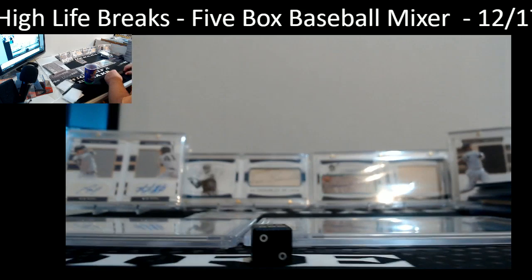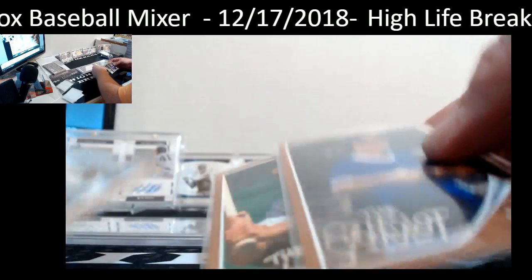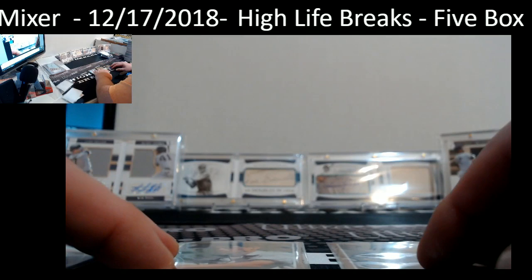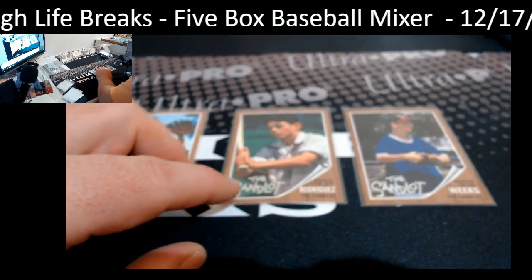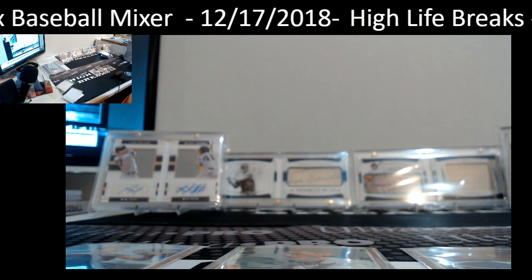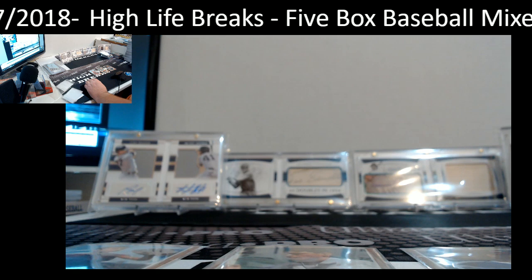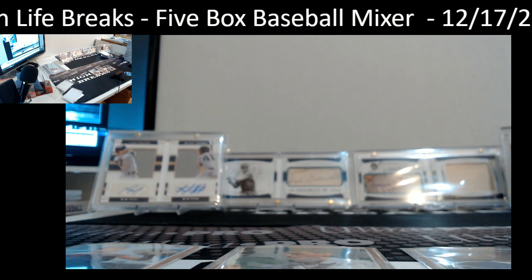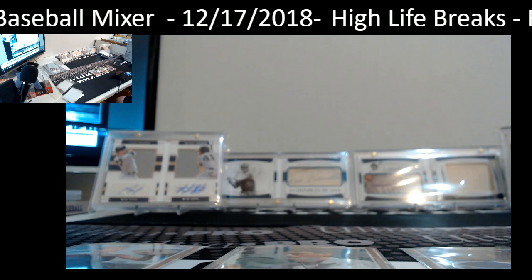We have three randoms to run on random.org for our three Sandlot cards that we have left here. So I am going to put all the team names back into random.org. I'm going to run the random. Top name is going to get the McLennan. Middle name or second name is going to get Benny the Jet Rodriguez. And the third name is going to get Grover Weeks. So let me once again pull up the random for everybody here.